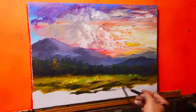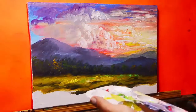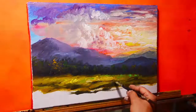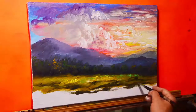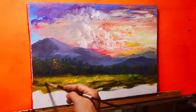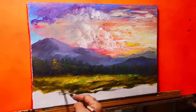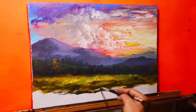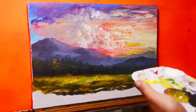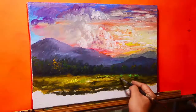The nearer grass is the area where you can put a darker color than the farther grasses. I continue adding the dark color to the ground and I blend this color. I also select the area where I want to paint this dark color, but it should be going down. The nearer the grass, the darker the color I paint. The reason is that with the nearer grasses, more details can be seen by our eyesight, especially the shade and the shadows. It is easy to add details to an object if the base color of the object is dark, and that's why I put lots of dark area in my nearer grasses.